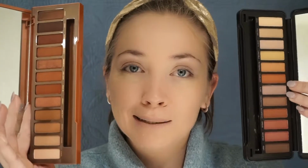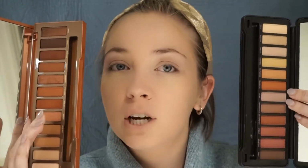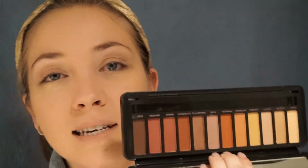And then they seem to get a little scared of the shimmers, because I imagine those were a little more expensive to produce. They instead went with some pinks and some lilacs. And instead of putting 2 or 3 medium to dark shades, they just went with 1 dark shade in this palette. So if you're looking for something that's close to the Naked Heat palette, this is kind of close. The colors aren't as true to the color once you actually get them on the eye. That's one thing that I found, but they do pick up pretty well.